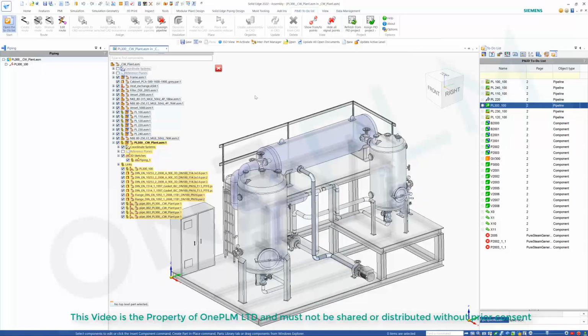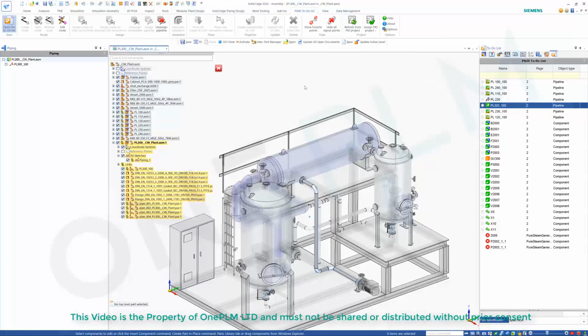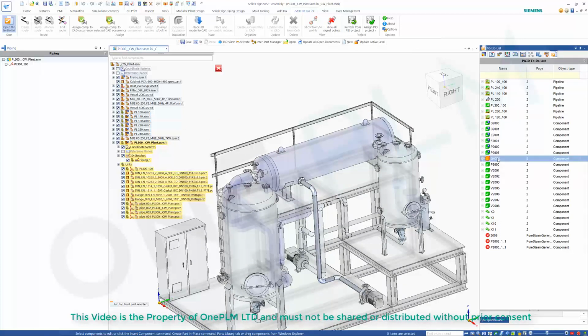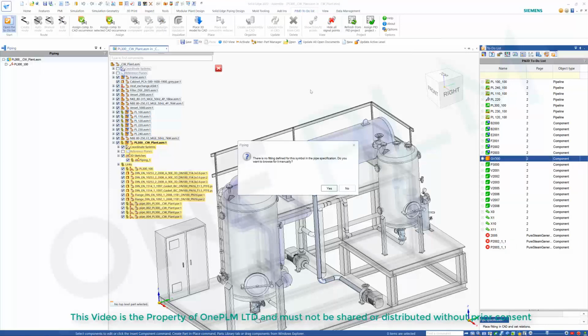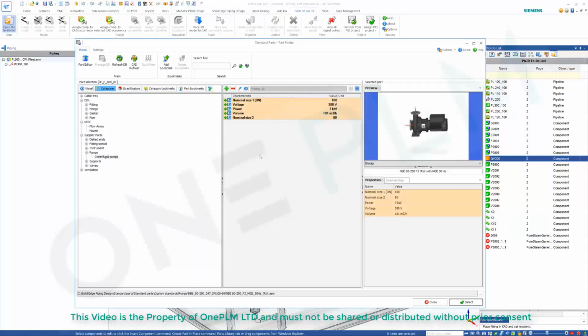Okay, so we've done our path without putting our gate valve on. So what we need to do is think about creating our gate valve. I actually want the gate valve to be in this assembly. So what I'm going to do is place that 3D model to CAD the same way we did the other one. So that's then going to prompt us.